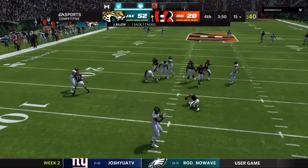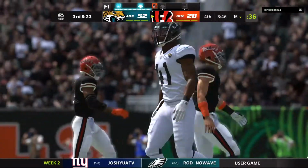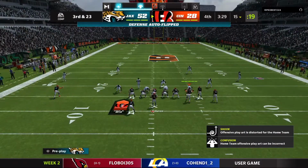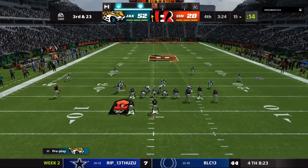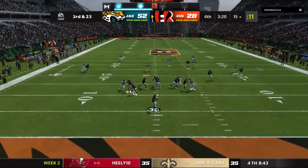Rush coming, and he's taken down. Josh Allen. The blitz works to perfection as he gets in there to dump him for a loss of 8. So that'll leave Burrow and the Bengals with a 3rd and long after that sack we just saw. 11, Thomas. Out of the gun, it's Burrow.